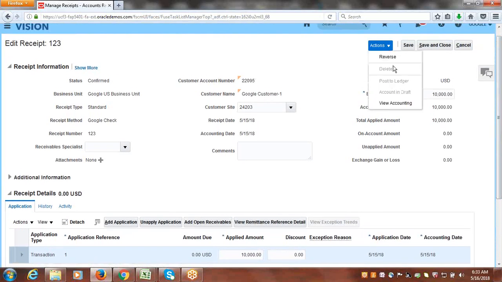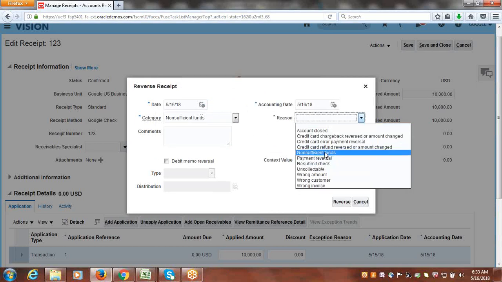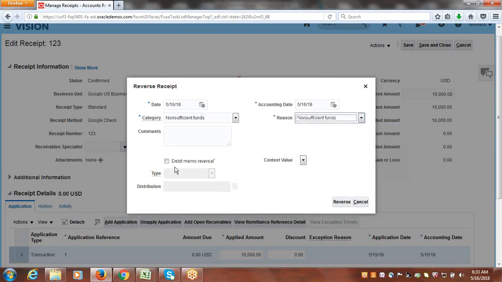That is what we call debit memo reversal. To perform the debit memo reversal, just click on reverse. Because all of this is there in EBS, we are not going into a very detailed discussion from the basics. You can specify the reason you are reversing and write comments. If you directly click on reverse, the system will just undo this application. Now we don't want to do that, so enable debit memo reversal.